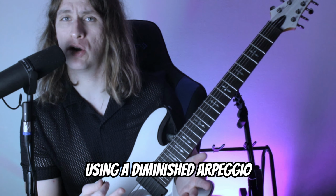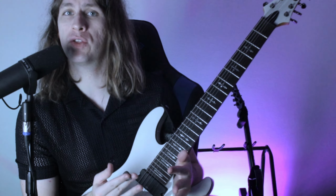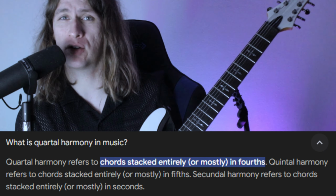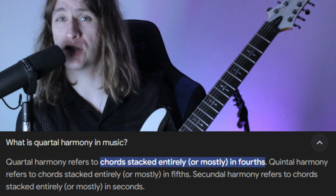With a little more advanced theory for you, playing fourths on top of each other is called chordal harmony. Something you really don't need to know in detail right now, but rather just need to understand when using fourths, you'll eventually hit past the octave exactly where you started, like E, A, D, G, C, F sharp, B, and E. So the major third with the G to the B string kind of cleans this up. That way, when we hit the high E octave on string 1, we have our octave of low E to high E. Now that you know the reasoning behind the tunings and the E octave, from here, the 7-string is simply a repeat on the high B string.